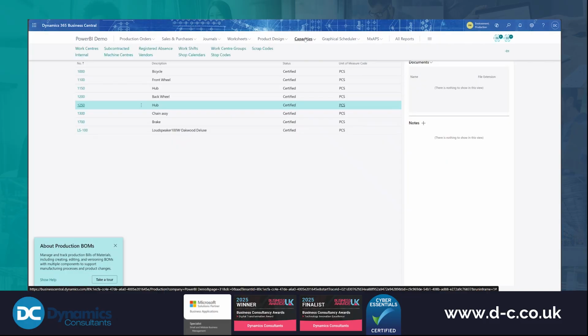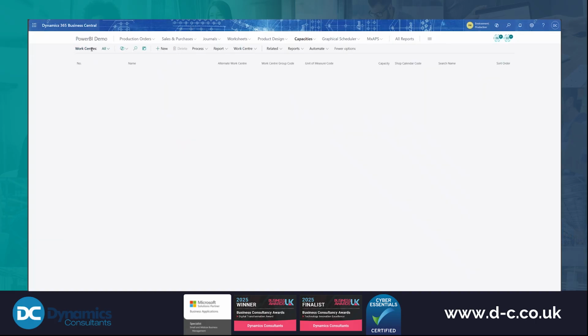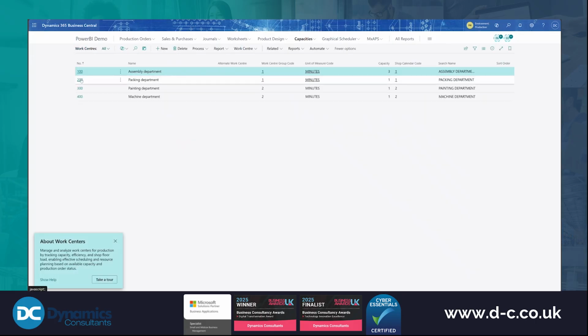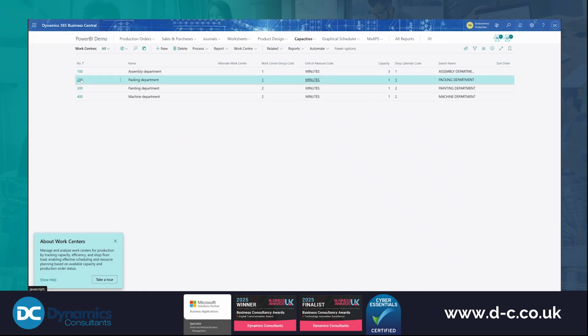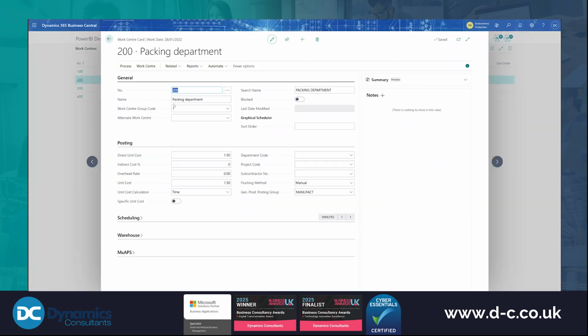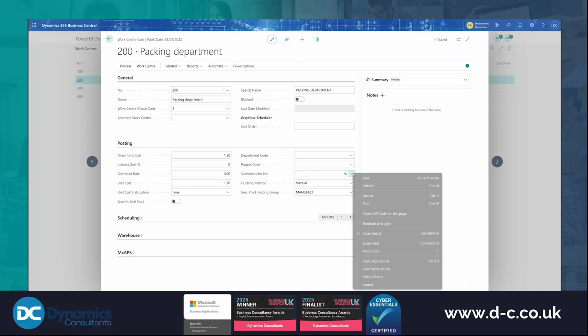I'm going to come back through here and I'm going to click on capacities. Now, capacity planning relies on work centers and machine centers previously configured. So I'm just going to come into a packaging department. Now, each work center can include cost calculations based on time or unit output.